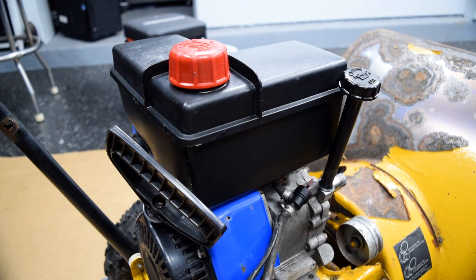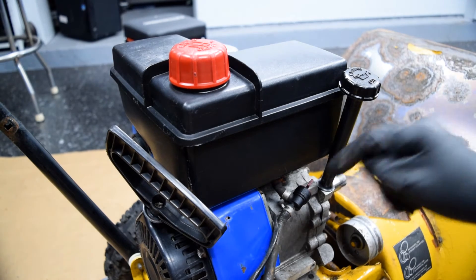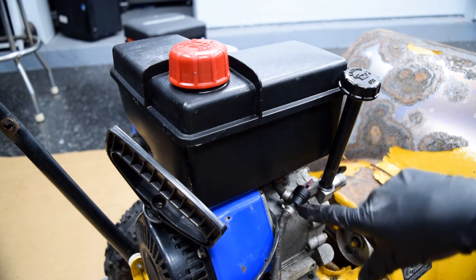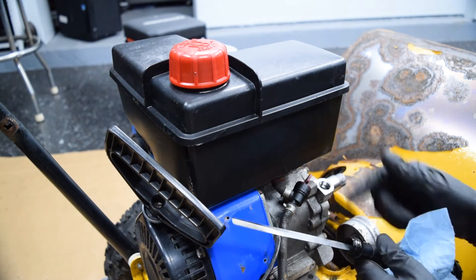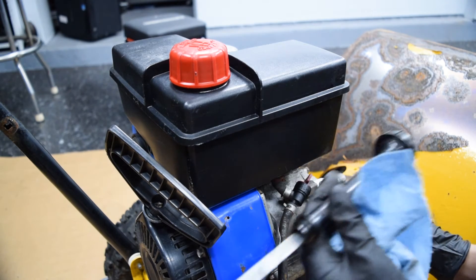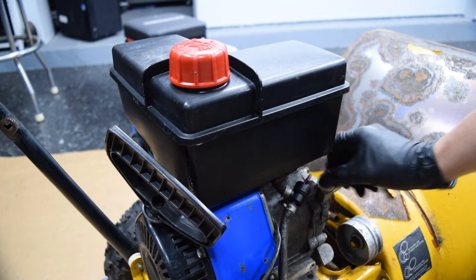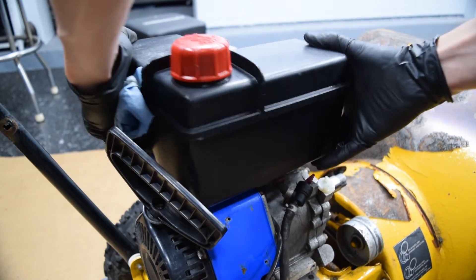The fuel line had already been modified, which made it easy to remove — normally it runs behind the flywheel and you have to remove the flywheel to get to it, but it looks like since it was replaced it's a little smaller diameter or something. The dipstick is threaded in, just a standard thread for fill ports. I'm going to throw a plug in there for now so the dipstick stays out for access but no dirt gets in. Then the gas tank slides away.